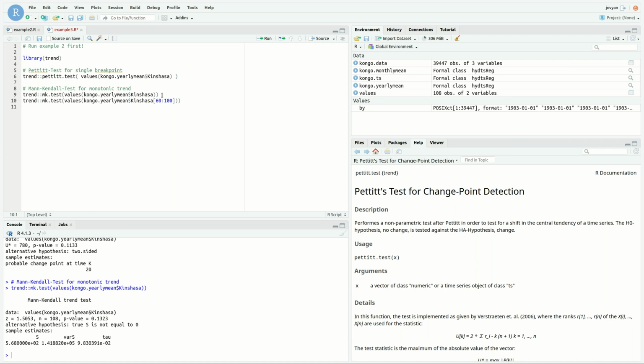And also the Mann-Kendall test of this time series does not show any significant trend. However, if we take a subset, in this case I take the time series from 1962 to 2002, which would be the index 60 to 100, we would find a significant trend for this period, as the p-value here is 0.0027.